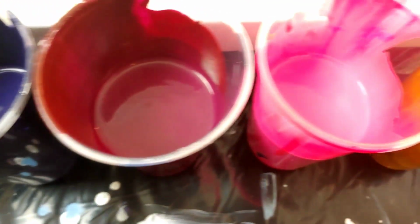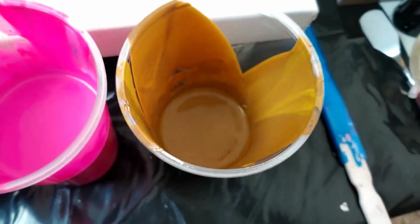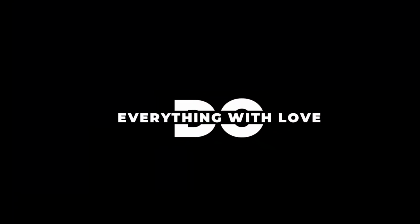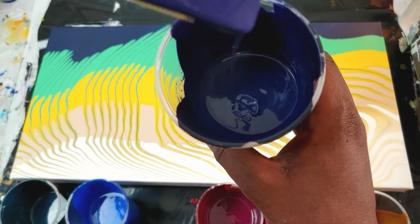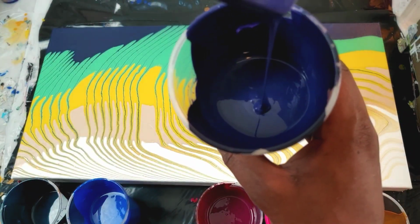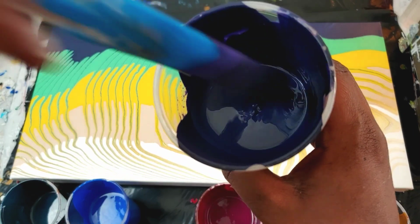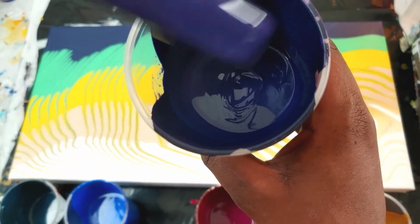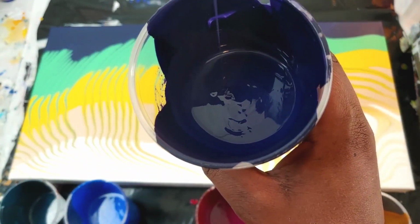So these are the colors that we are using today. All of these are of the Blick brand with the exception of the gold and the white. Take a look at the consistency really quickly. And so this paint is very deceiving. It's rather thick, but it flows very freely from the stick and it leaves a mound. So you're going to see the trace last for a few seconds and then it's gone.